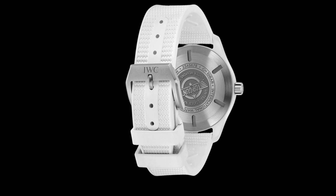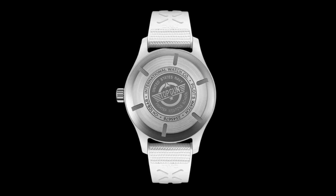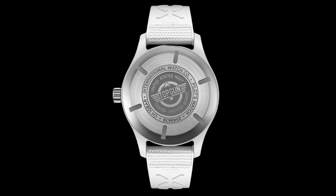And then beyond the case material and size, you get all the familiar IWC pilot's watch stuff. Like the screw-in crown, steel. Yep, steel screw-in crown. You've got the screwed case back, titanium, as we said, with the Top Gun engravings. Nice nod to the theme. The soft iron inner case for magnetic field protection. It's crucial.